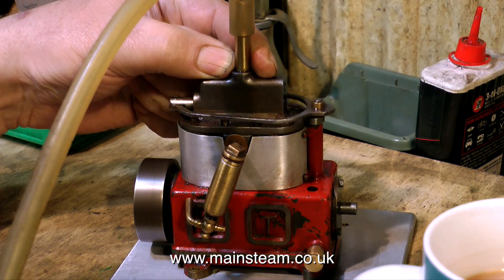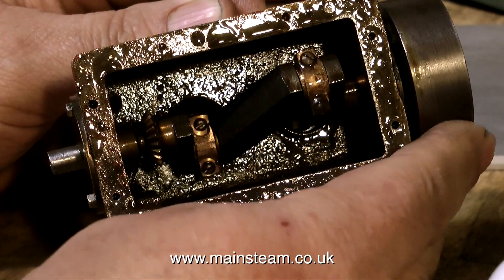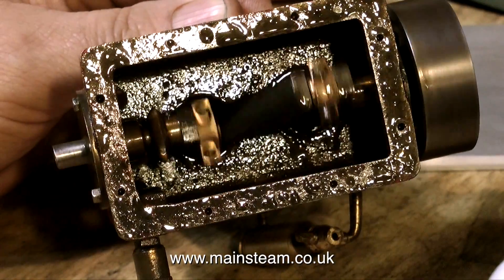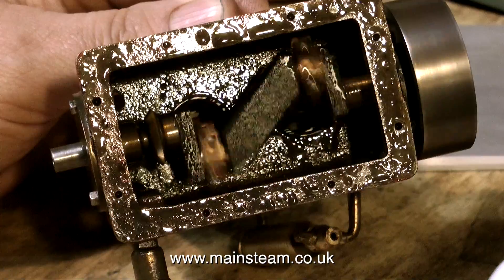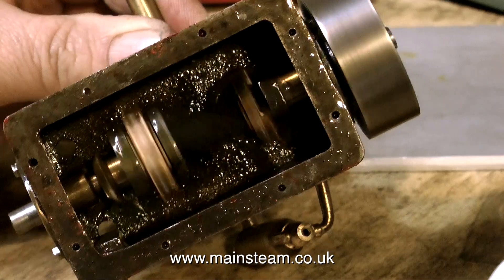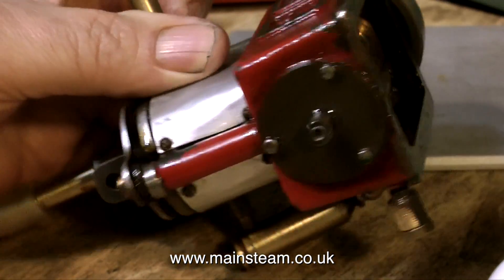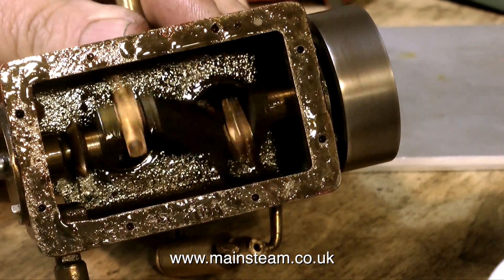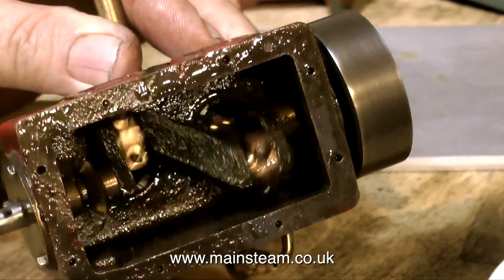This type of Stuart engine was really well designed. There are three of them in the series, as far as I'm aware. The biggest one was the Sirius, and the Sirius was used in World War II generating sets, which could be dropped behind enemy lines and used to generate electricity to power radios. And then there is a very small engine called a Star. The slide valve events are controlled by a shaft that runs down the engine, and is geared to the crankshaft at 90 degrees. It's a very simple and very reliable design — not a lot to go wrong.